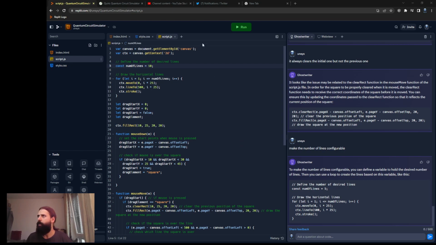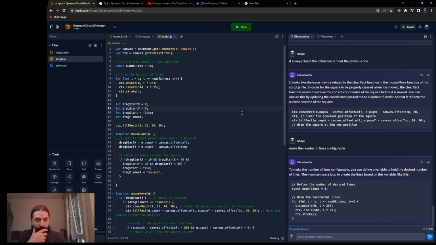So essentially, what I've done is I've switched to a pure HTML, CSS, JS REPL because I realized I'm just stupid. Of course, it was a suggestion from Ghostwriter as well, that I could use React, and it makes sense in hindsight because someone's probably done a quantum circuit component that you can just integrate into your React application, which is fine, but that's not the point. We're trying to build that thing.